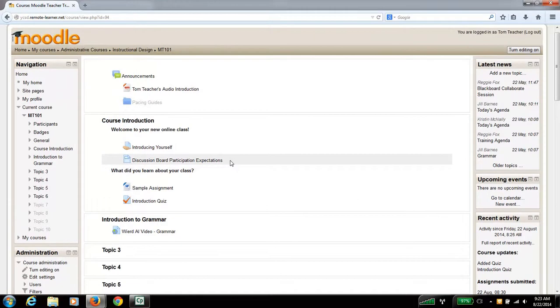So again, the whole point of this one is just showing you how to do labels so that your class isn't just a huge repository of content. It actually is an organized file location, but more than just a file location, a way for students to actually see visually where the class is progressing, where they've been, where they're going, and all the assignments that are connected to that journey that they're on.